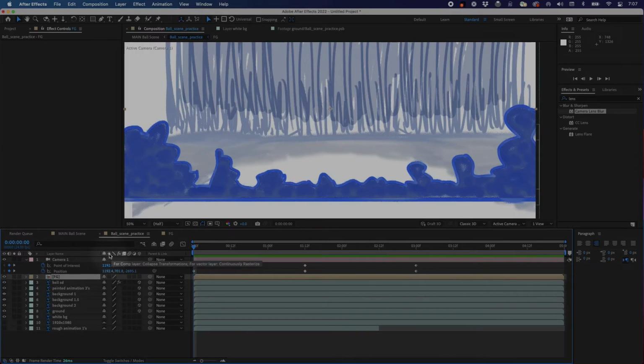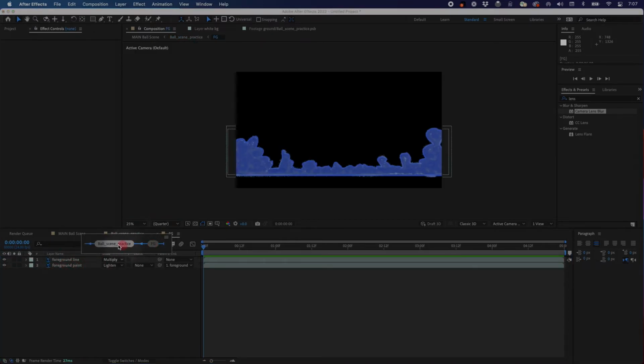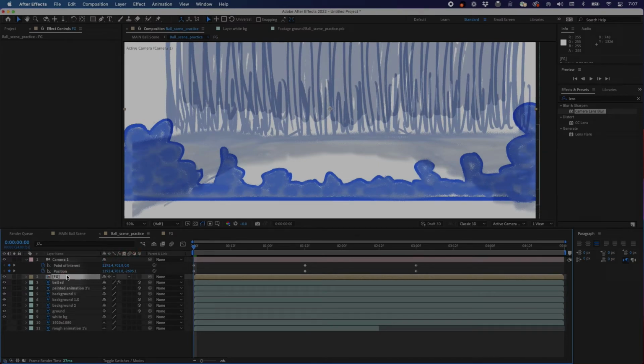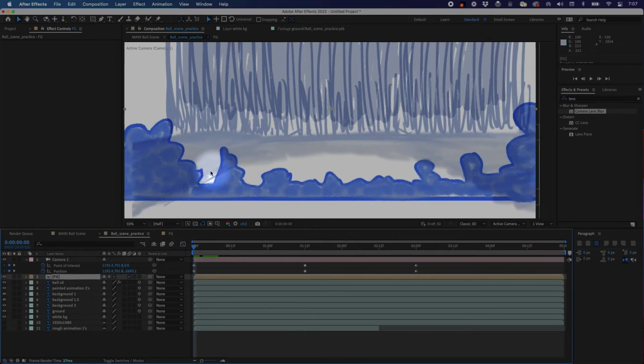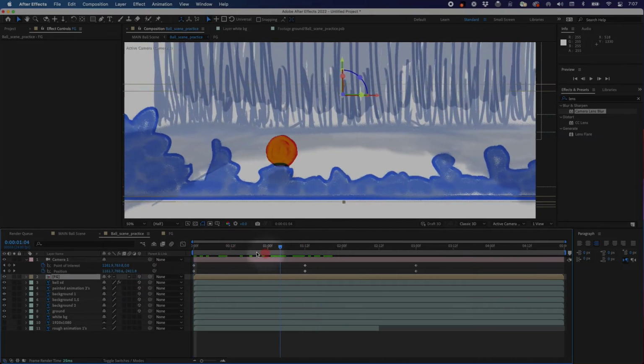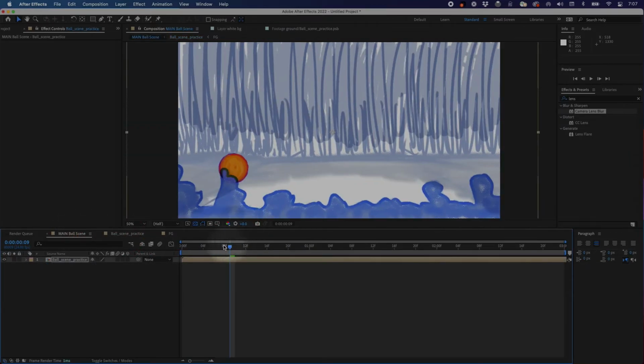I need to turn on this switch, and this will allow whatever settings inside this comp to show through one level out. And I also need to make this a 3D layer. I'll turn that 3D at the beginning of my scene where everything is still lined up. Okay, now let's just check.